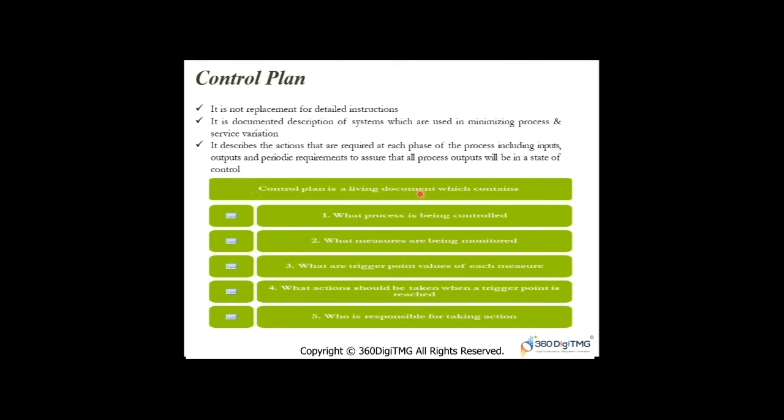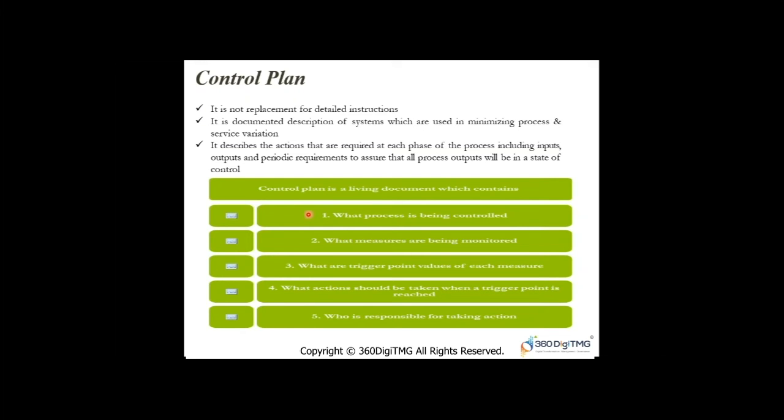A control plan is a living document. What do you mean by a living document? Is it going to walk now? No. A living document means this is not a static document which is written once and never updated, right? The control plan gets updated throughout the Six Sigma project. Even after that, if you have any changes, any good suggestions or improvements which you bring in, even after the implementation of Six Sigma, you're free to do that.